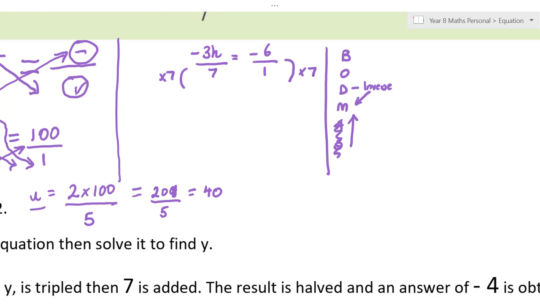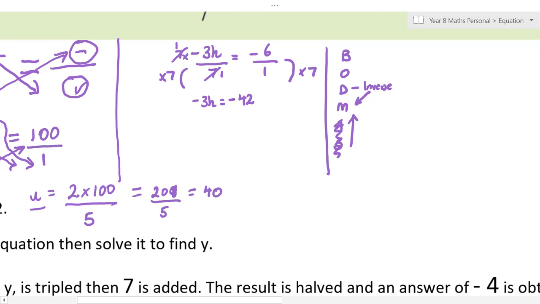Now, if I multiply both sides by 7, I hope you get the idea that on the left-hand side, that's going to cancel out that 7. If I had a 7 over here, 7 times, you can see those 7s are going to cancel out to 1 over 1. And on the left-hand side, we can simply write -3h. Okay, so we've dealt with that 7. Let's have a look at the right-hand side though. 7 times 6 is 42, but a negative times a positive is a negative.